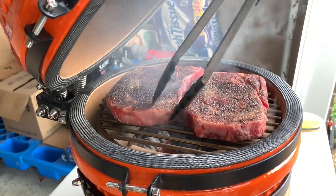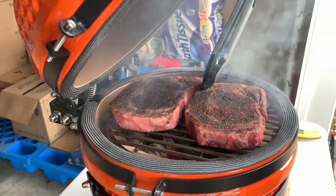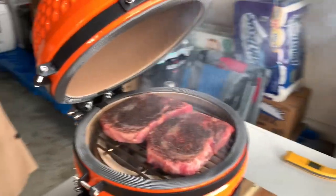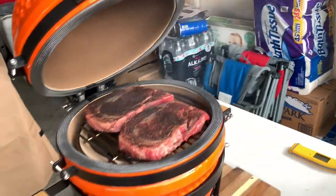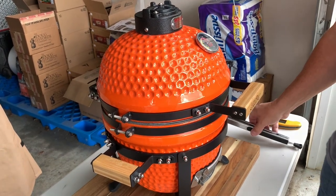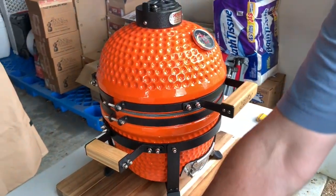A little air gap between them, just a little bit. We need that outside fat. Oh, that smells crispy. That smells like the steakhouse right there. Oh my goodness, did I tell you that seasoning was amazing? It's steakhouse seasoning, I'm telling you. That's what they use. I don't know what's in it.